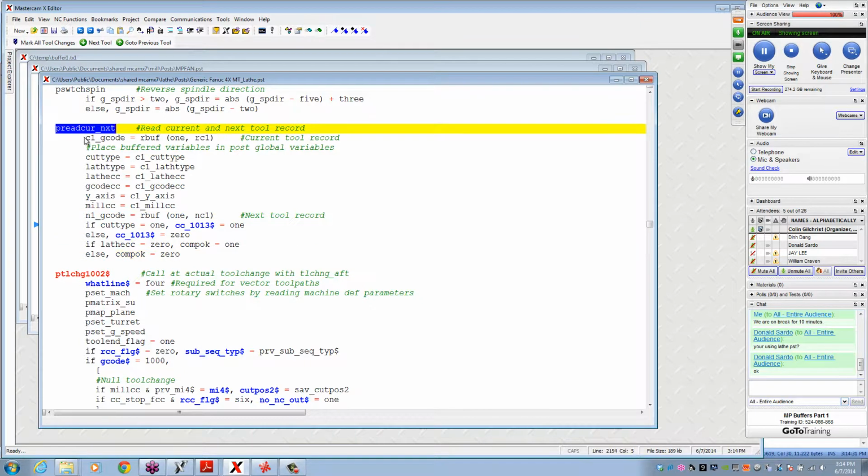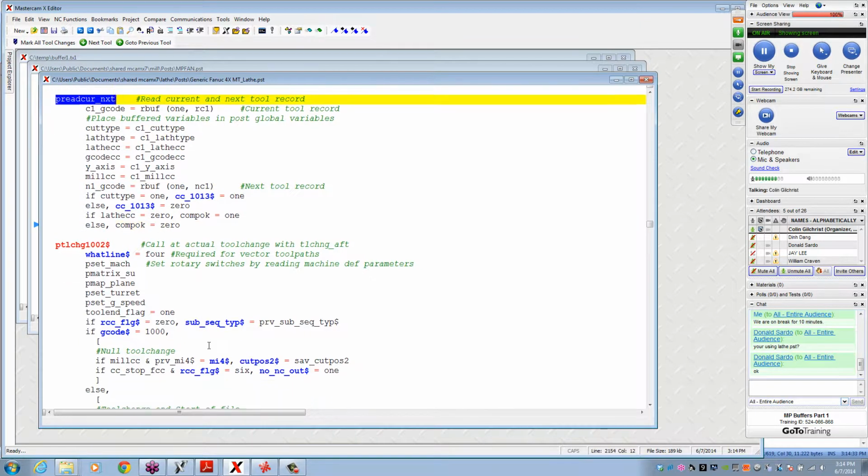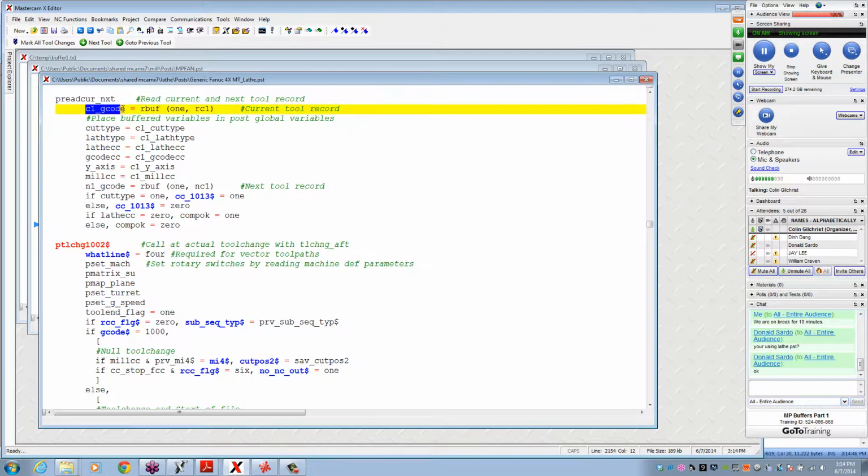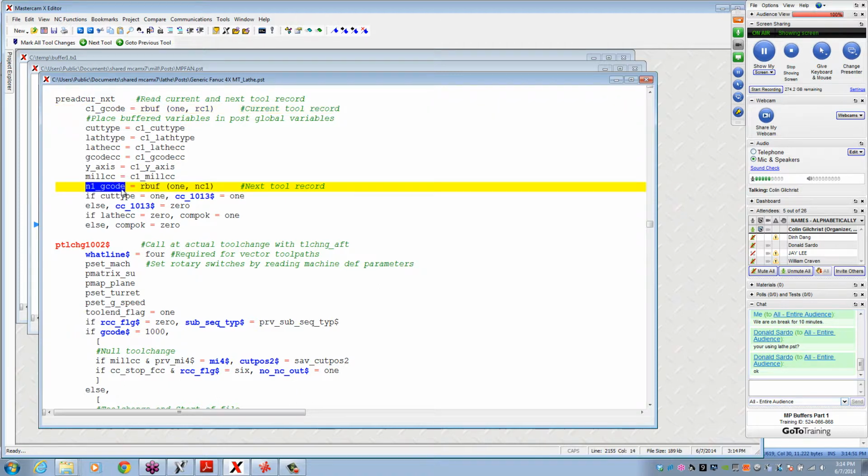So what that means is that when we start an operation, we have available to us the values of the C1 variables and the values of the N1 variables so that we can do comparisons.